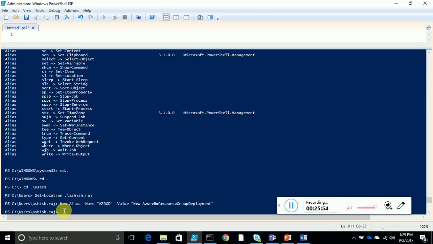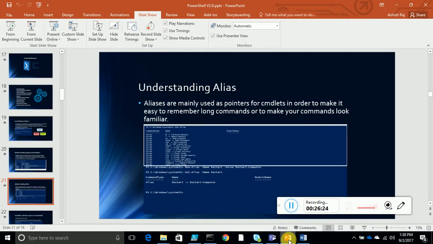So if you are creating an alias and using it in your script, and the script is supposed to go somewhere else as well, then you have two options: either create an alias with the exact value and name on the other system as well, or do not create an alias. Instead, do the alias thing on your shell and then write the exact command in your script, so that it will be useful on any other system as well. So this is what we have discussed so far: alias.